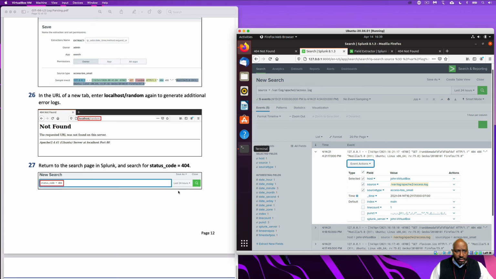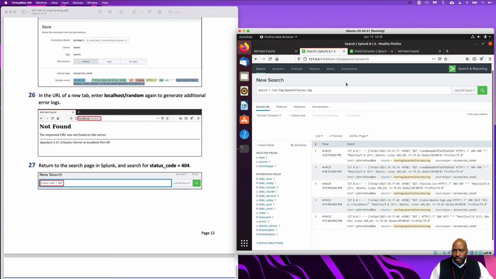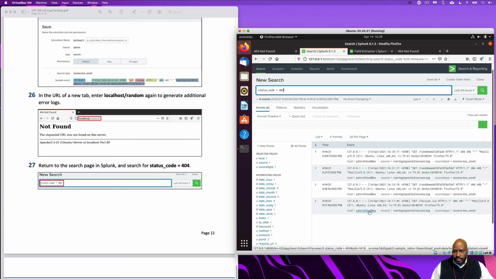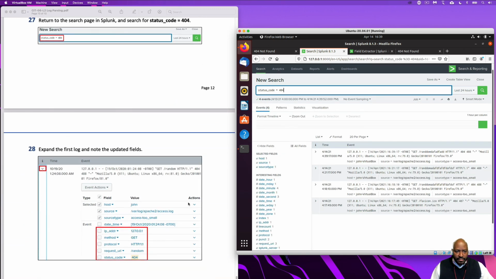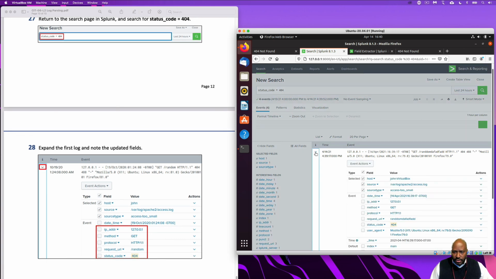We go back to Splunk. We're going to go to search, new search. I'm going to close this one out. And then I'm just going to put status_code equal 404. And now I have some new results. Expand the first log to note the updated fields.